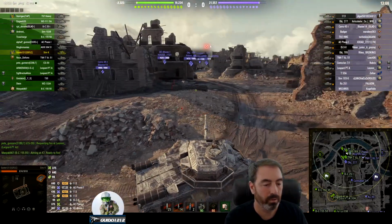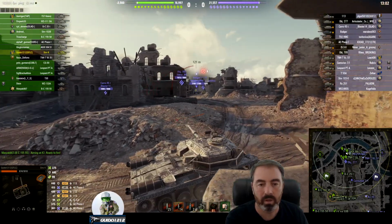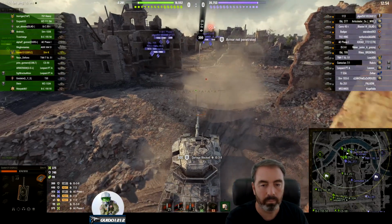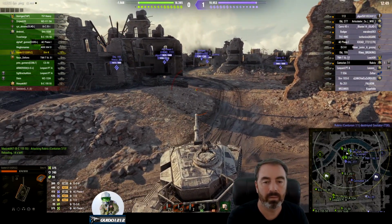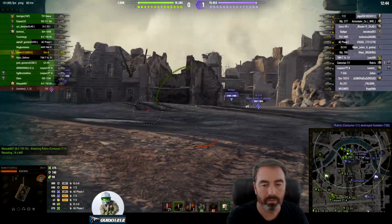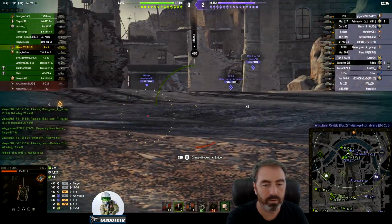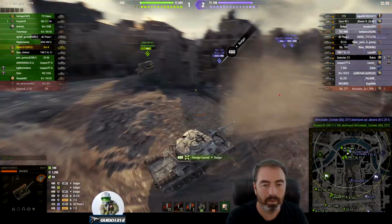I'm going to switch over to number 2. And now we start messing around with this Badger and this IS-3-2 right in front of us, the double barrel. And if you can kind of spoil their aim a little bit and do some work, we're going to bounce off his turret. I'm just trying to go after his hatch, but that back angle is going to make that nearly impossible. The Badger's showing his lower plate, make him miss right there, but he's doing a nice job backing off when he doesn't have a shot. So I'm trying to not get hit by the 113, who's definitely looking to shoot me with the gold. The Badger bounces. Trying to get, there we go, where's the accuracy? Come on, baby. There we go, we sneak one down in there.